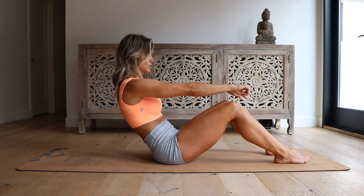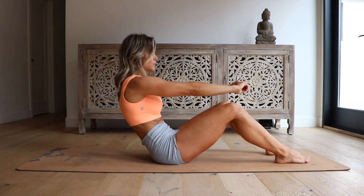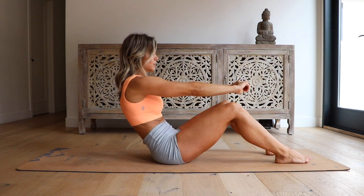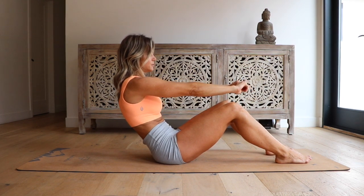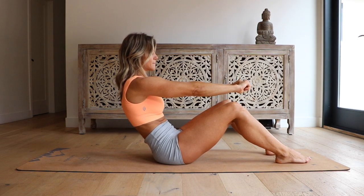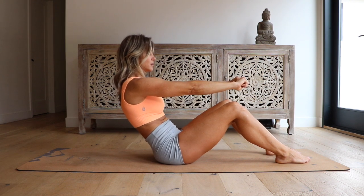Very nice. Now extend the arms forward, make fists. From here, we're just going to tuck and release. Tuck and release. Good. Keep pressing the feet down into the mat. Each time you tuck, it's as if you're trying to reach the back of your waistband down into the ground.